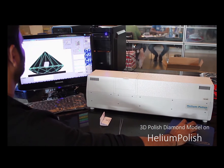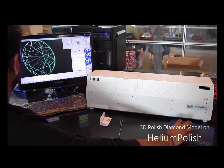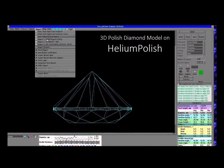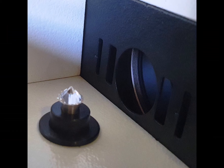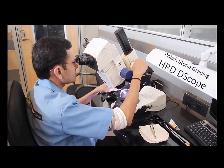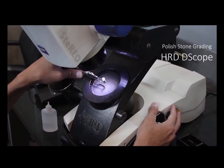The polished diamond is scanned on a helium scanner — the sort that we have here in our Canterbury store — and all of the facet angles can be measured very accurately. There's our device: a lens on the right-hand side, the diamond turns around, and this model is built which can be entered into GIA's grading system to see what GIA will give the diamond for its cut quality. The clarity is assessed using an HRD Belgian organization's microscope.